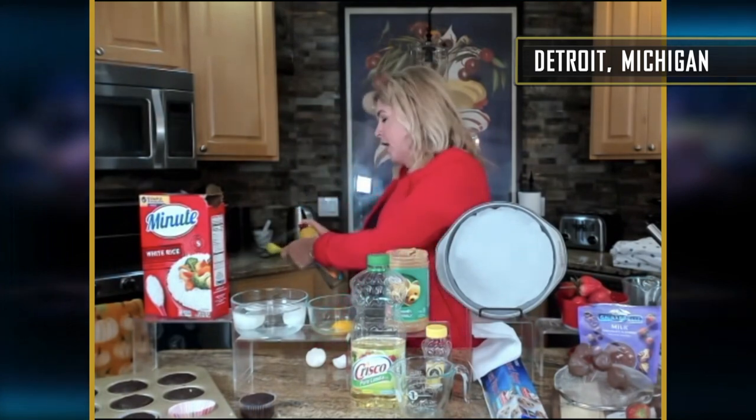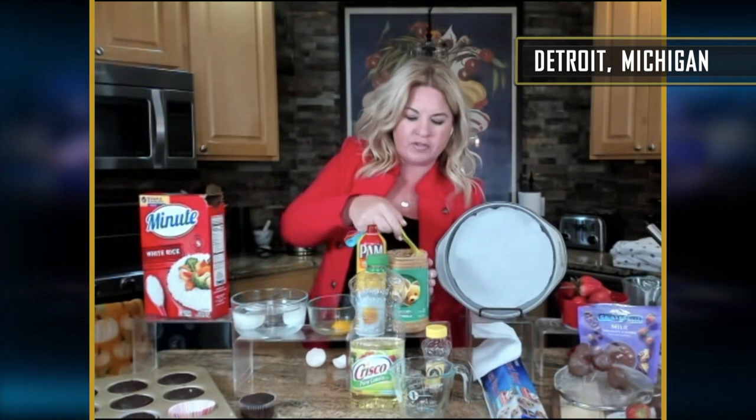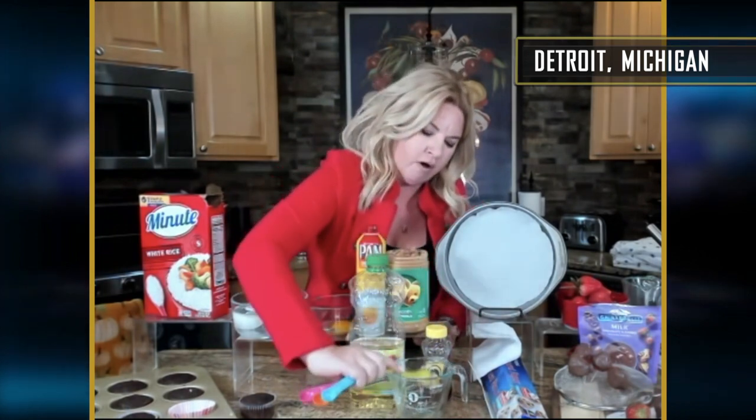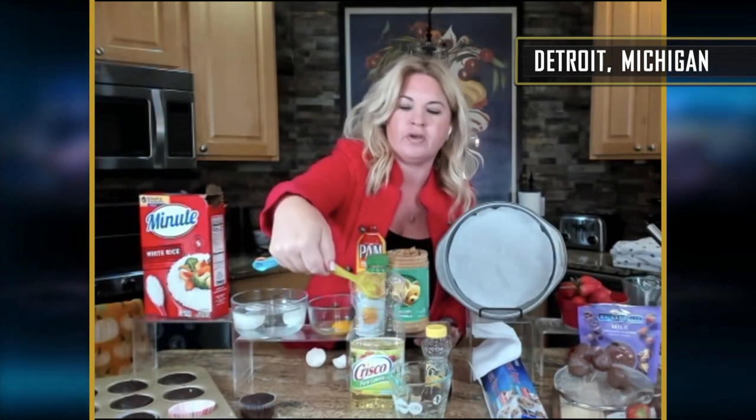Using just cooking spray, or you can even use oil, you're going to soak your spoon in it, put the sticky stuff in, and this will fall right out, leaving just a little bit. You see on the edge here that I didn't have enough oil on, but it will fall right out and you're not having to scrape anything off. You know, it's brilliant.